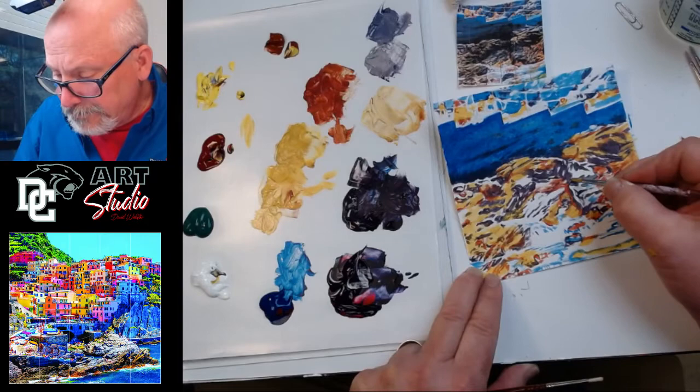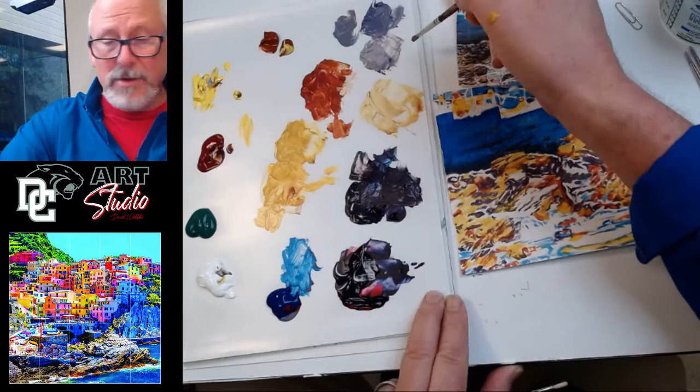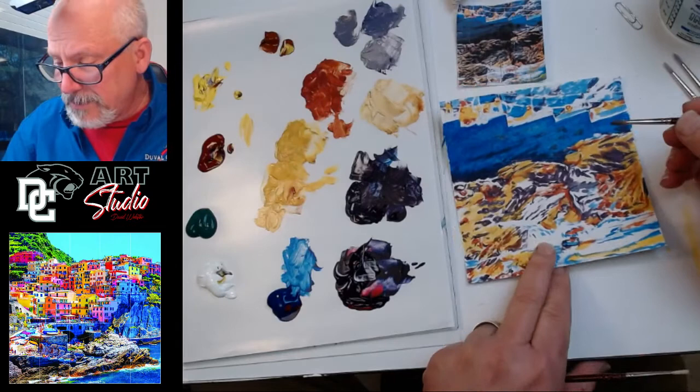Makes it a little wet. And when you're trying to load your brush, I don't know if you can see that. Yeah, you can see it. You want to flatten your brush into the paint, that way you maintain the shape of the brush. So I'm going to bring some of this up in here.